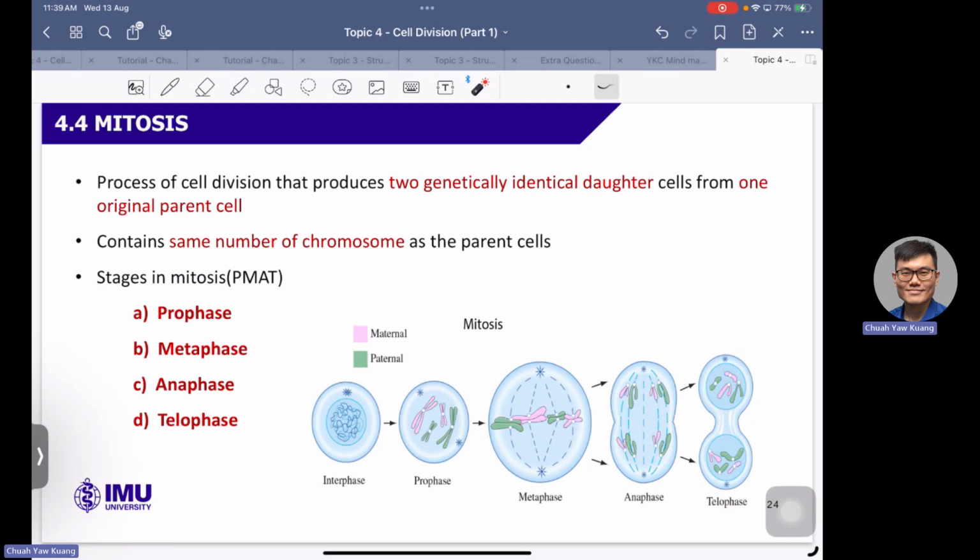Very rarely can you find a cell that's under metaphase or anaphase or telophase. Because why? Because they are too short. The phases are very fast. So that's why most of the cells are under prophase. So that means that yes, prophase is actually taking a long, long time. Okay? 80% of the time is actually under prophase. So because it's so long, that's why we will further divide them into the early prophase and also the late prophase. So the late prophase, we can also call it prometaphase.